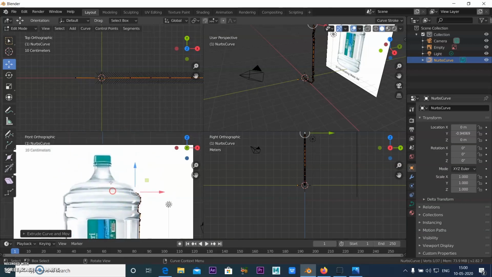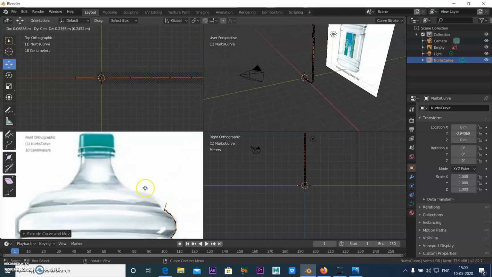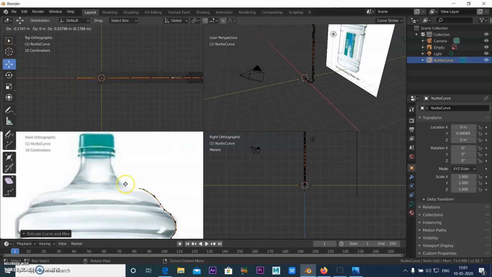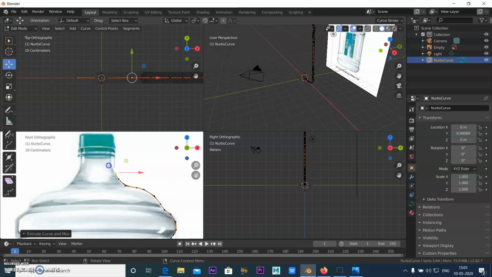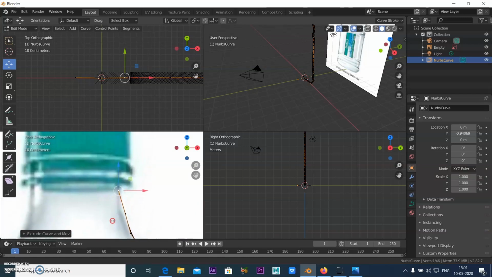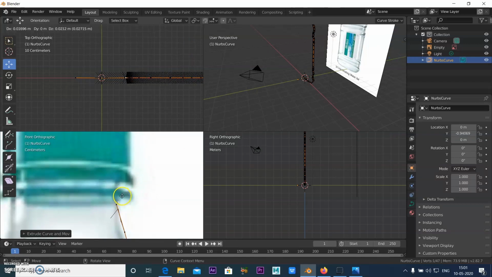Hold Shift and bring this down. Now zoom in close to this and press E again. Hold Shift, zoom in.